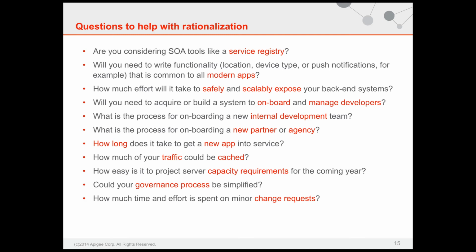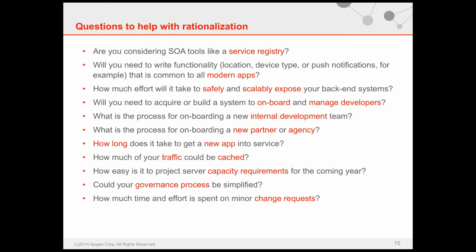Right. And then we want them to ask themselves some questions about whether we are trying to accomplish some of these varied things. It's a list that I think any sizable organization is going to be dealing with today, and any modern application, web or mobile or internet of things. The kind of questions we want people to ask themselves: all right, I can say yes to a lot of these things. I really think I need an API layer in here. Exactly. Look at this list as a diagnostic list, essentially.